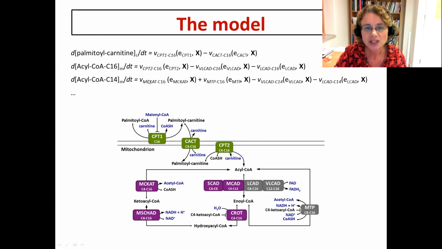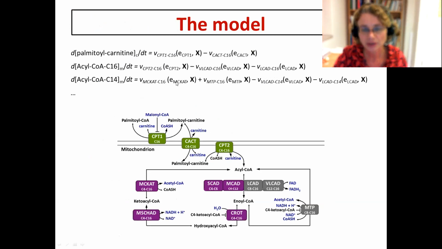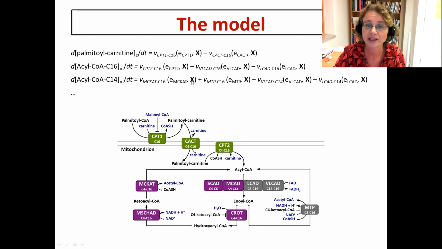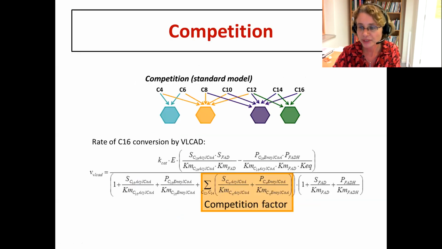And each of these velocities then depend on the concentration of a specific enzyme, but also on a vector called X, which contains the metabolite concentrations, which act on all these enzymes as substrates, as products, but also maybe as modulators. So this is the complexity that we're facing. And we built this competition in the following way. So this is very basic enzyme kinetics, in fact, but it looks quite complicated maybe.